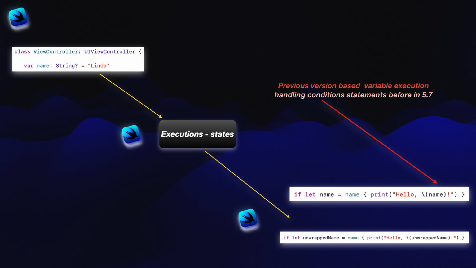Just pointing to before version 5.7, unwrapping optional case execution states by using double copies of variable states in case of accessing variables, flow points of views. So in figure 1.3, see that's all flow based arrow points.